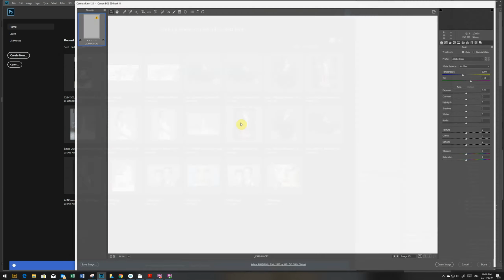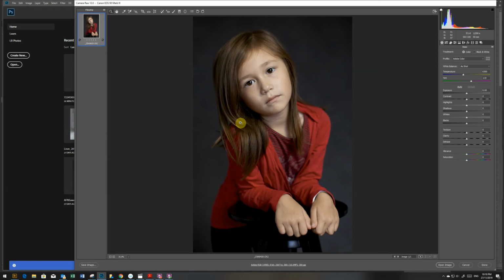I took these in my home studio using speed lights, double diffused with a Fong diffuser, and then an 80cm single diffused umbrella. Single light and bounced off a white wall, and then I also had my big window in the back, and this is one of the photos that I took.